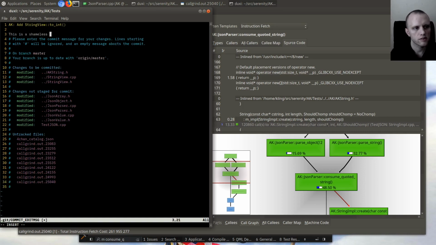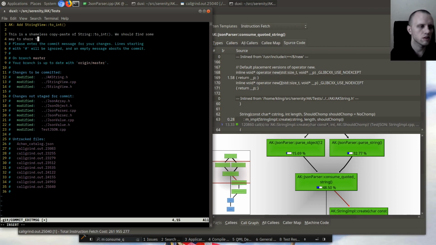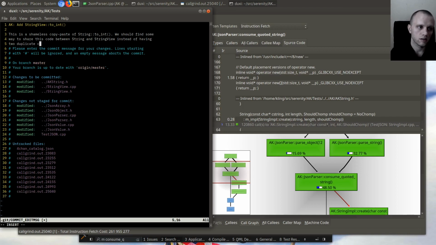A shameless copy paste of string to int. We should find some way to share this code between string and string view instead of two duplicate copies like this.